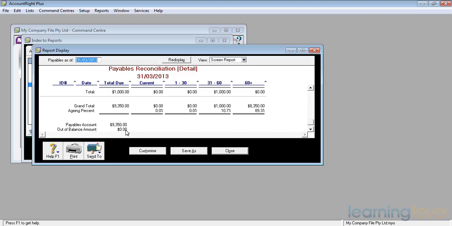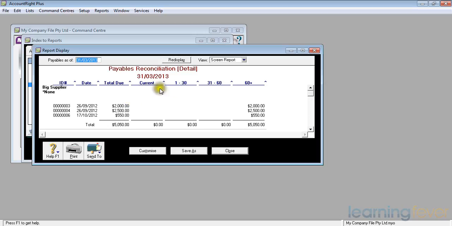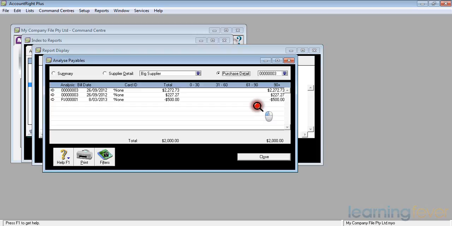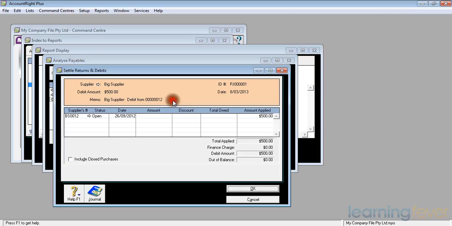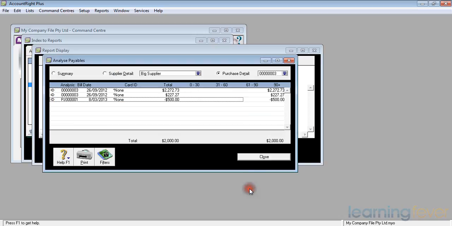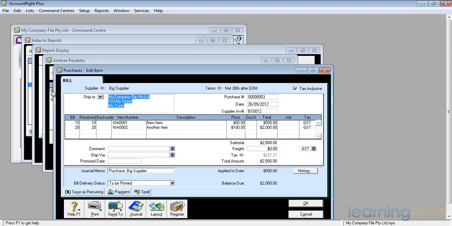That's terrific. I can actually pay my payables from this list. So if I go up to my list and work out that I really want to pay this amount, again, if I click on the $2,000, it'll show me the amount was $2,500. I've already paid $500 last week. It was a credit note. That's why it wasn't. If I click on the white, up it comes. Do I want to make a payment? Down the bottom here, it tells me that I can create a payment.